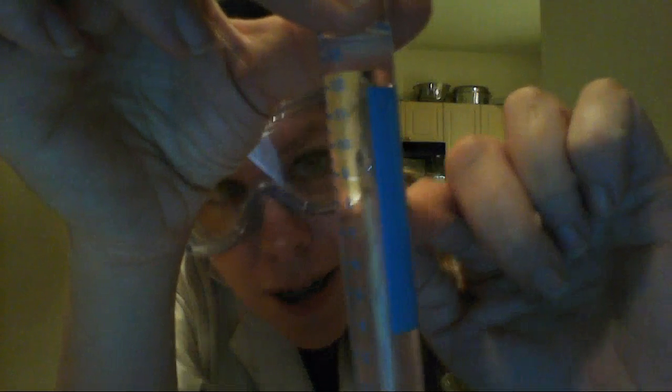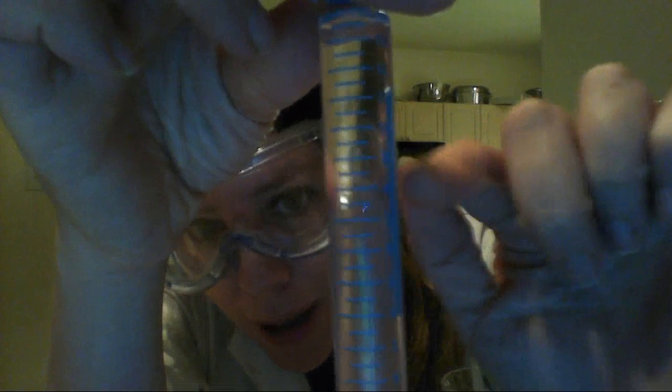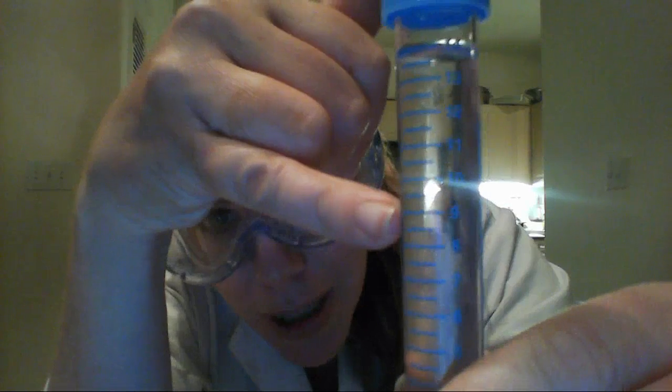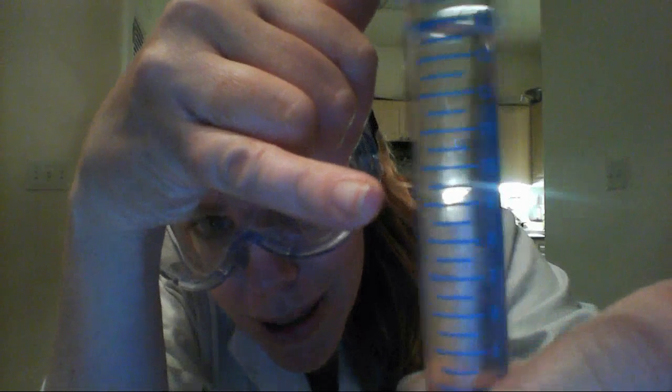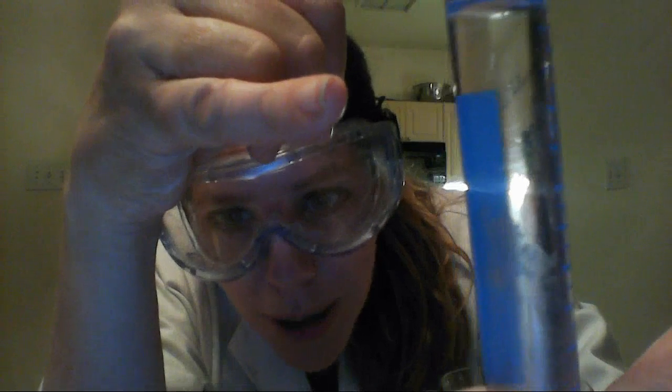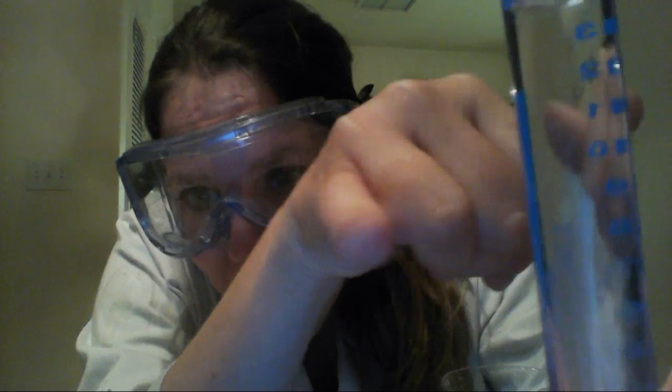I don't know if you can see, but kind of right in the middle, I have a big, huge glob of DNA. It looks like a big cloud floating in the middle of this tube here. Can you guys see that? I don't know if you can see what I'm looking at here, but it is so cool. There you go. You can see that right there.